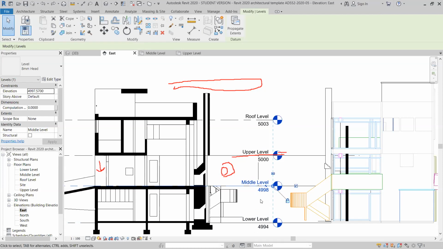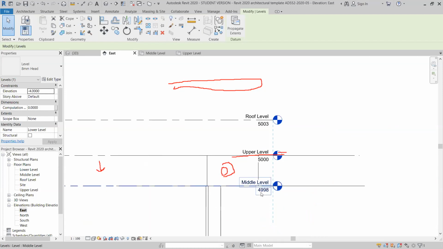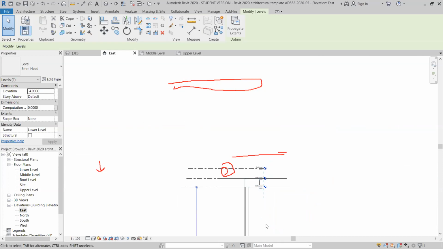So can I edit it to make it 0 now? The problem is how we edit it. If you make it 0 0 now, you have to make this minus. It will go very down. For example, if I make this minus 4, for example, you see it has gone really down.